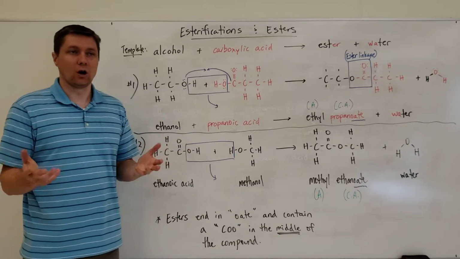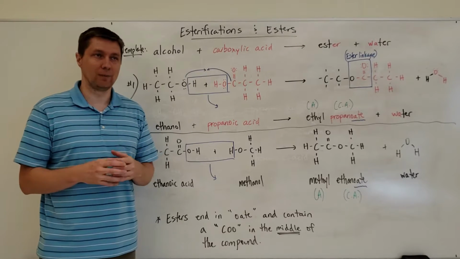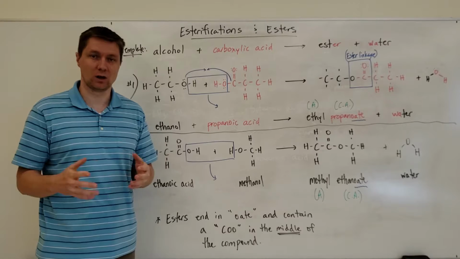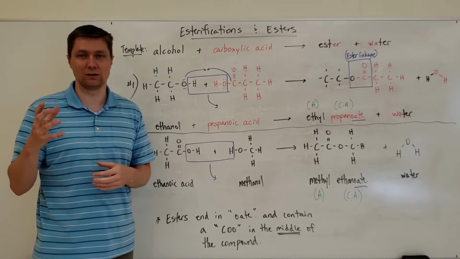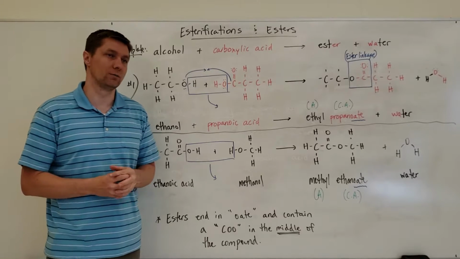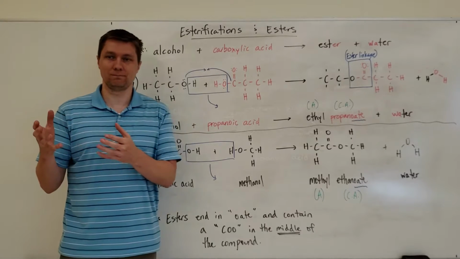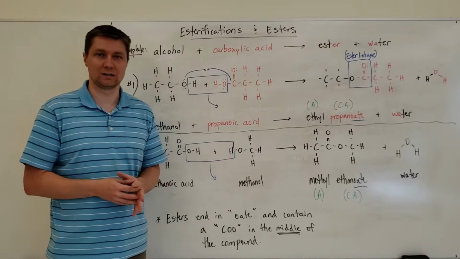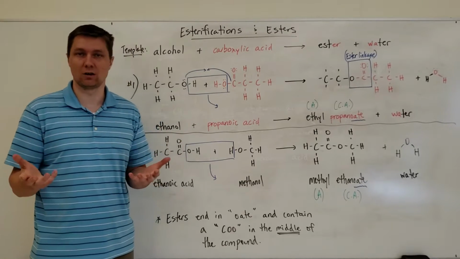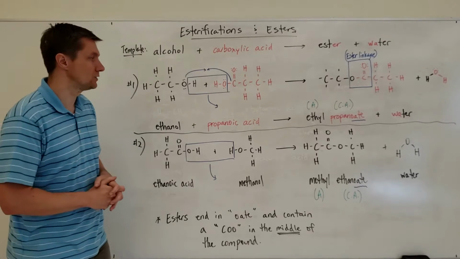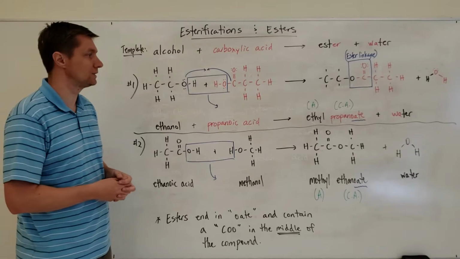All esters really are compounds that we can synthesize in the lab that have a smell to them. Esters can be made naturally as well, but any sort of aromas, like things used in perfume, or if you've ever made homemade chocolates at home and used almond extract to make your chocolates smell and taste like almond, all those things are made out of esters. And so we can make these esters in the lab and then sell them, and people use them in their cooking and stuff like that.